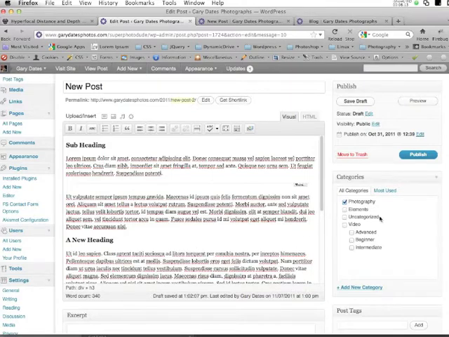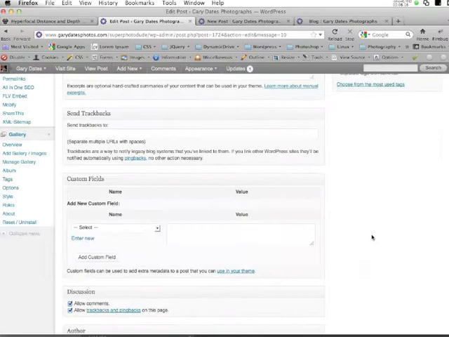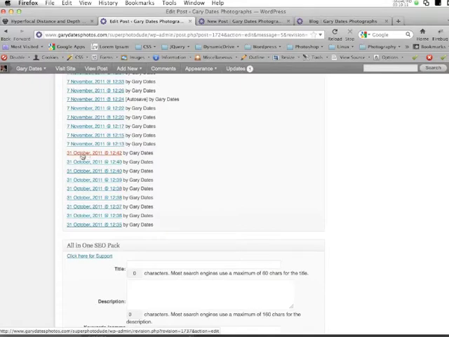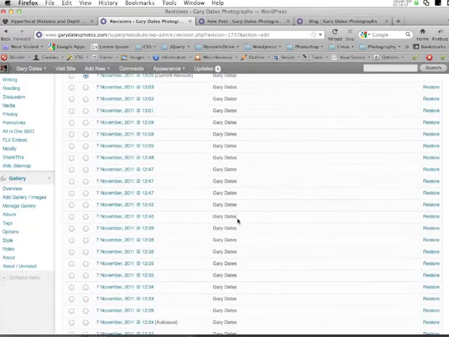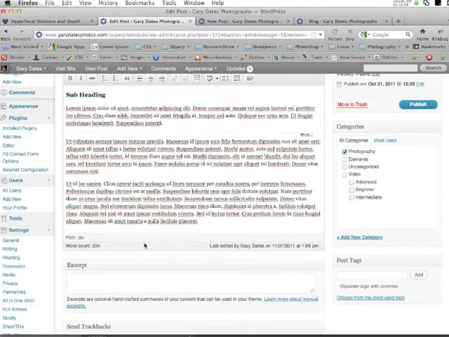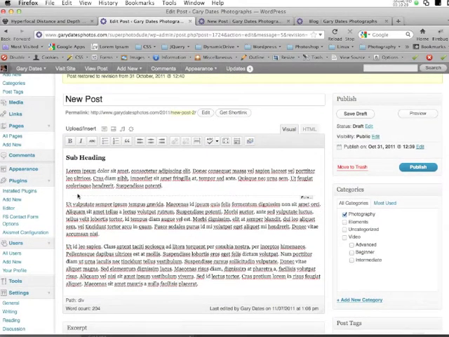What else did I want to show you? Oh, okay, one thing. WordPress tracks all the changes you make, and not many people know this because it's way down at the bottom of this page. Let's say I want to go to a revision from October 31st. I'm going to click on that. It's going to show it to me. Down here, I'm going to click Restore. Now here's the post, and it's from October 31st. No subheadings at all except for the top, and I had already had a more link. So you can always go back to a previous state. WordPress is tracking all of your edits and allowing you to have access to them. It's sort of like multiple undos, which is really cool.